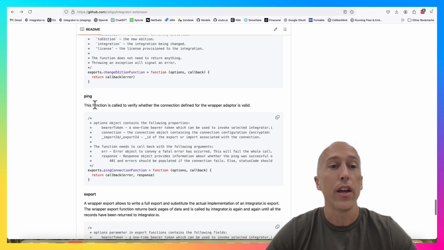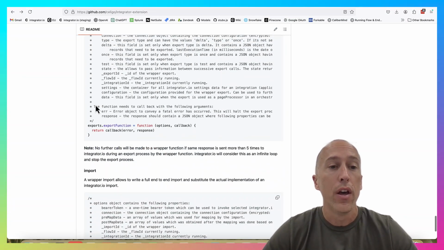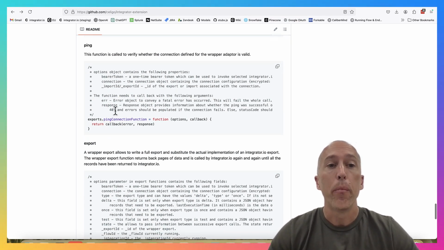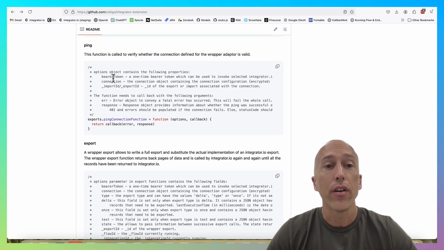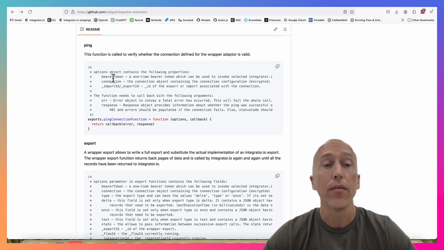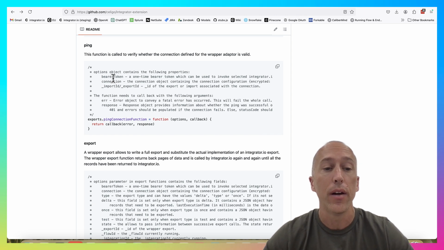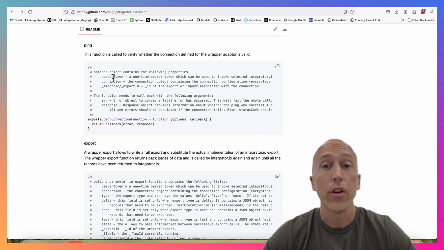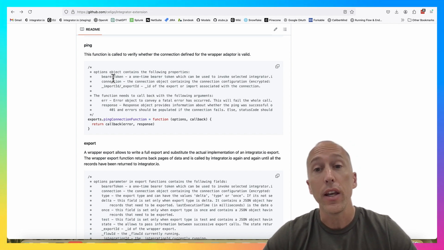There are 3 functions that you need to implement: ping, export, and import. And we'll get into this in more detail soon. But what you're going to be able to see are what are the arguments that Integrator IO is going to send me? What are the things, the data, the properties that they're going to send to my code, whether your code is Java, Ruby, Python, doesn't matter. You can see here's what they're going to send me, here's what each property means, and here's what I need to return back.